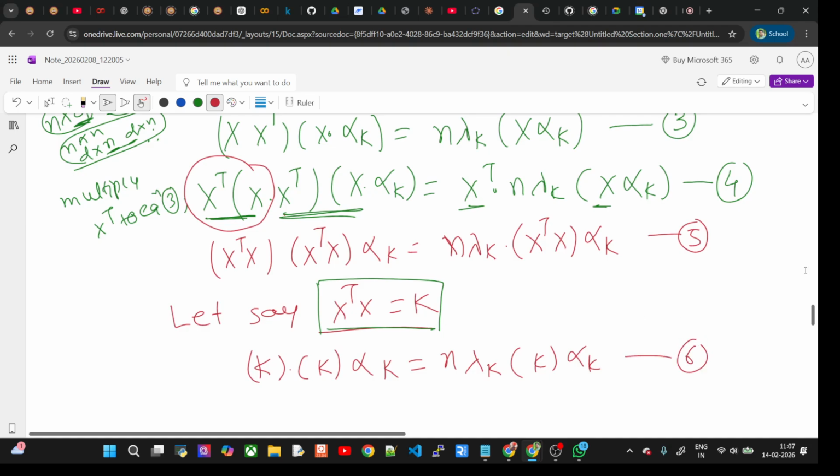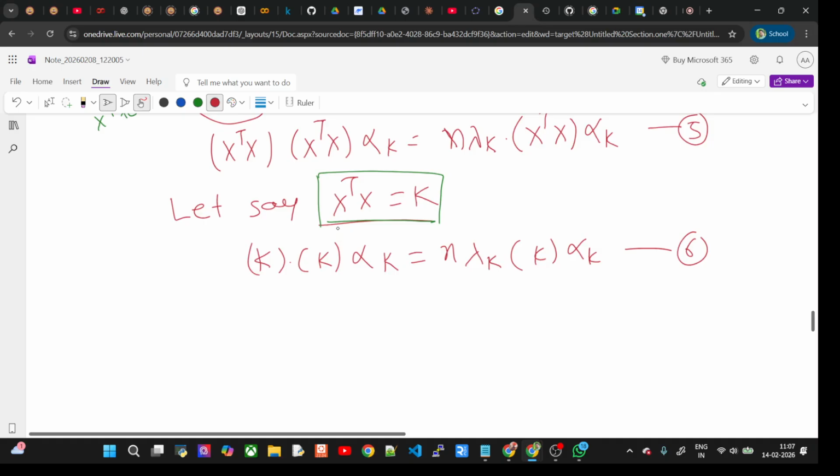No, we cannot divide that, but what I'm doing here, I'm just multiplying both sides by the same value. Okay, so for example, x transpose same. Then you can remove it also, and you can just add it also. Okay, so here I said it is like k into k. See, these are very important equations. If I just skip and then say that this is the final value, then you will say magically it appears. But if you want to understand the algorithm, you just need to know how we are going.